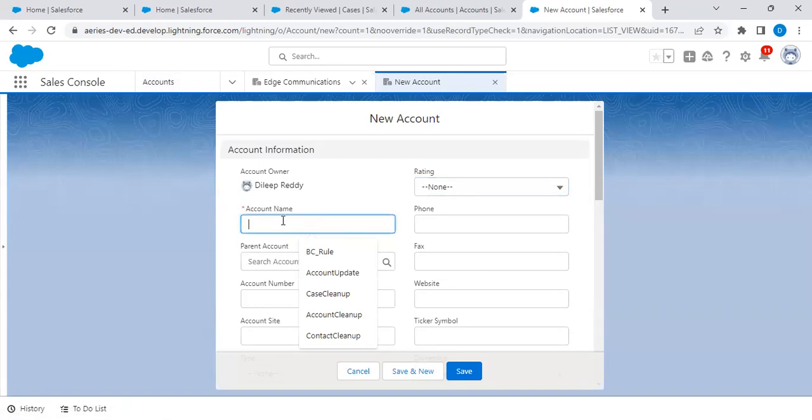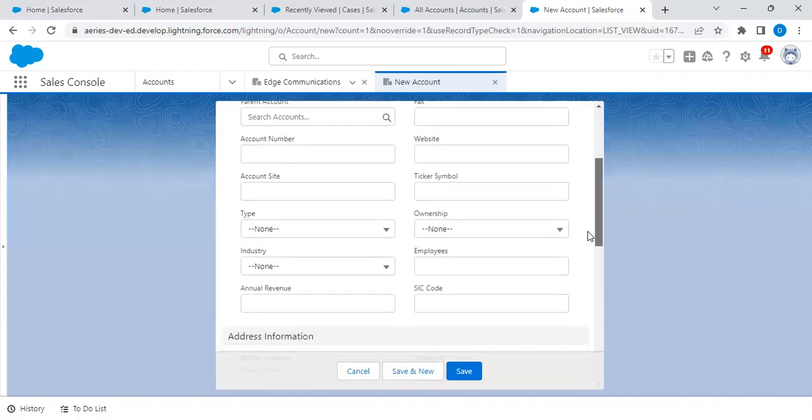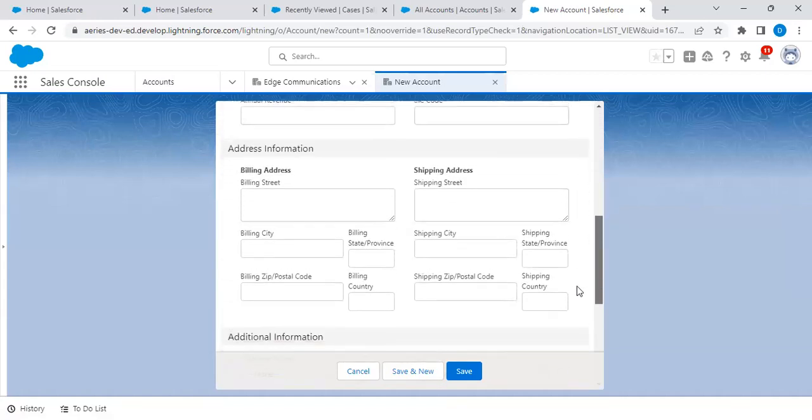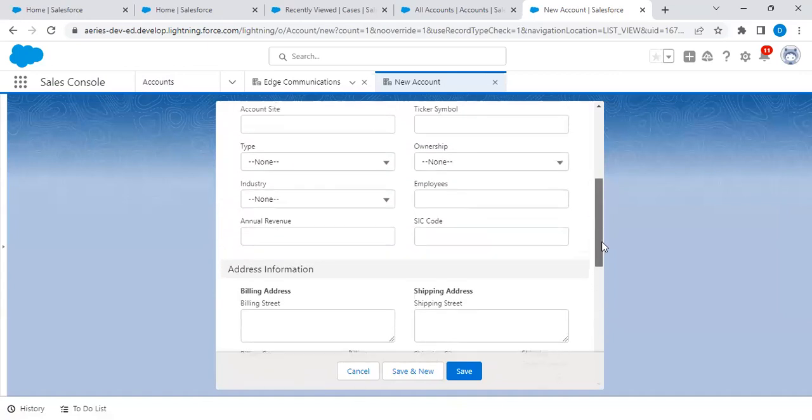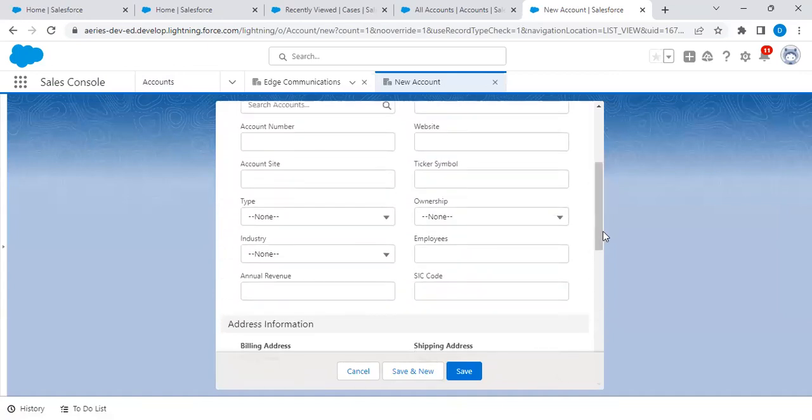Whenever a new customer comes to us, within Salesforce we need to add the information about that particular customer. We will be adding all those details here and creating a new customer record in Salesforce. Once this is added, he has acquired some services from Salesforce, and he may be looking for other services from Salesforce in the future. That is how we add new customer information into Salesforce.